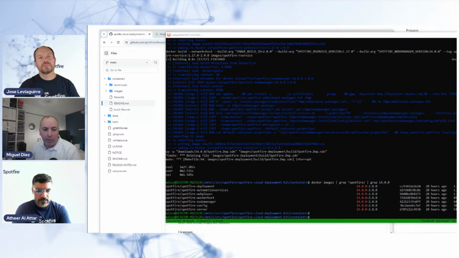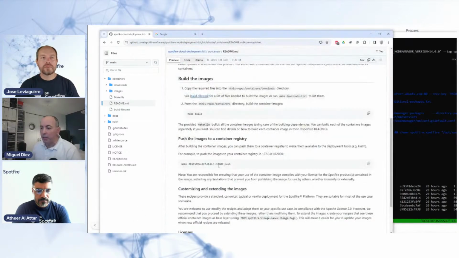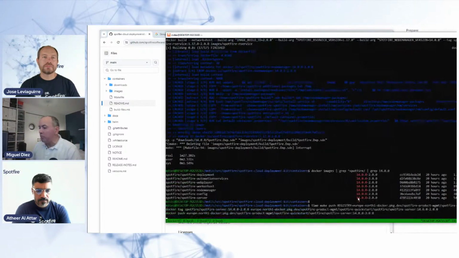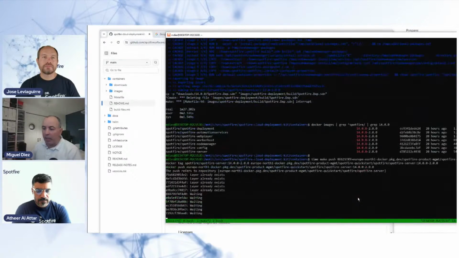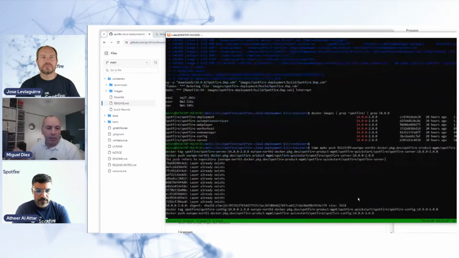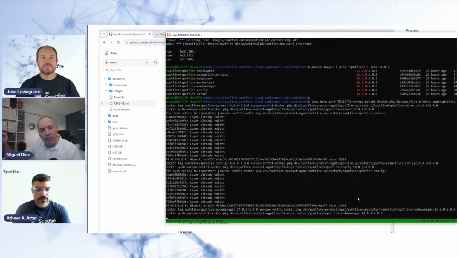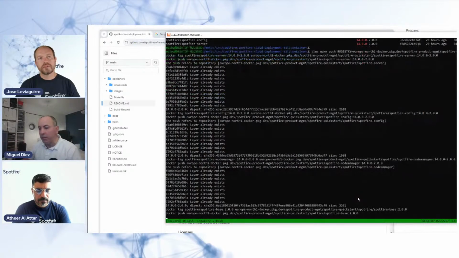And what I'm going to do is push them to my registry. Normally, you will do this, wherever your registry is, because you don't want to use the images directly here. You want your Kubernetes cluster to be able to fetch them. My registry is located here, wherever, it doesn't really matter. I just push them. The layers already exist, so it will only update the layers that need to be updated.